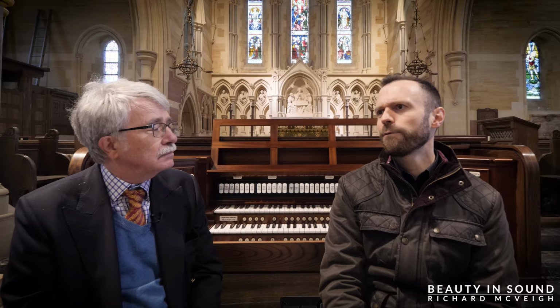What differences do you think are there between what you're doing with your Viscount sounds and the sounds that are produced through Hauptwerk? And do you have a view on which one might be better in a church and acoustic like this? No, let me perhaps begin by saying I see Hauptwerk and ourselves as somewhat different products. Not that I have played that many Hauptwerk instruments, but Hauptwerk is for the most part recording an instrument in its acoustic and allowing the musician to enjoy the instrument in the setting of the building. And you are buying very much the experience of being at that console.